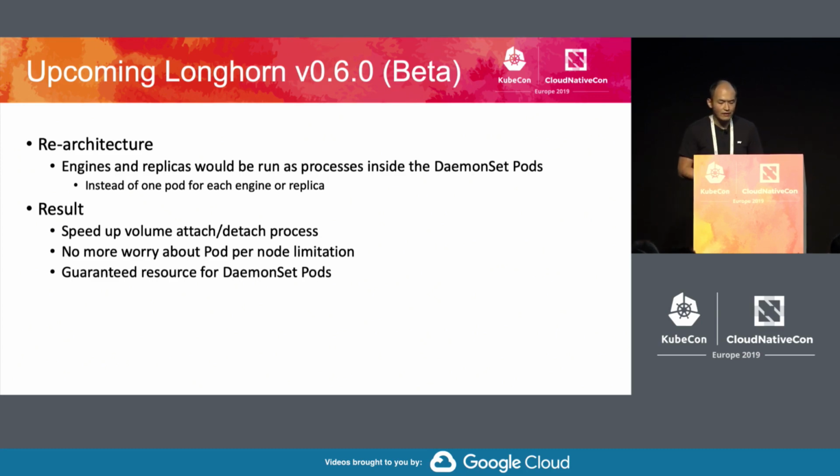And the third reason is that now we can guarantee CPU resources for the daemon set pod. Before, we could not do that, because the Kubernetes scheduler doesn't know about storage, and the Longhorn scheduler doesn't really know about the CPU. Now, for the daemon set pod, we can set a CPU guarantee and make sure that other processes on the same node will not eat into the engine's CPU cycles and delay its response, because as you know, timing is really sensitive in block storage.